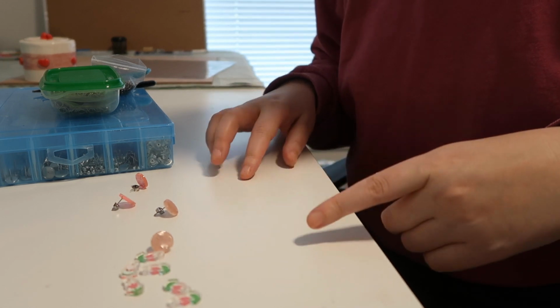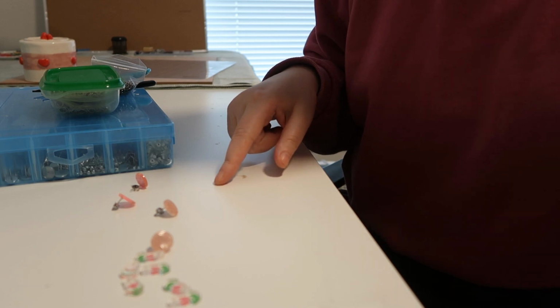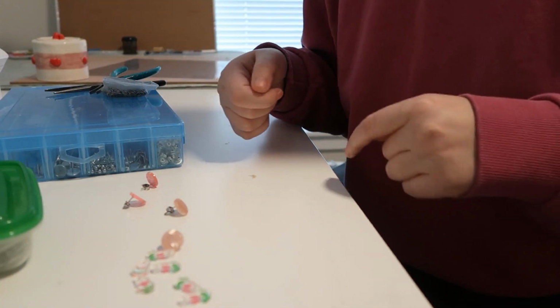I'm gonna start assembling some prototypes. So I have three different versions that I'm gonna put together. Probably also do a backing card later on.